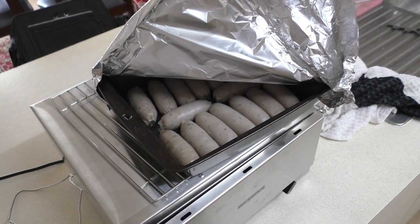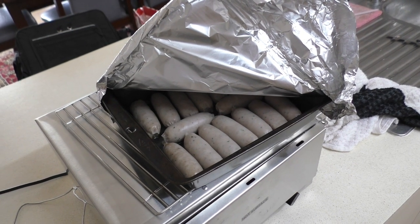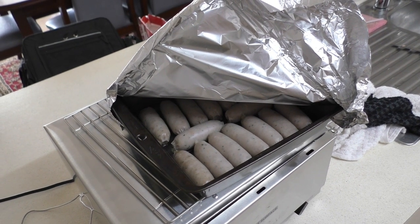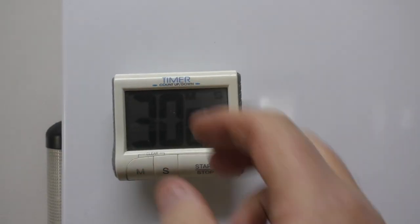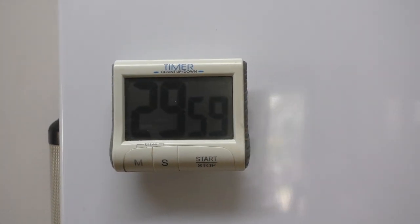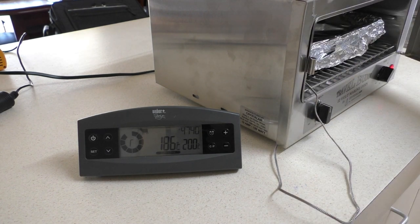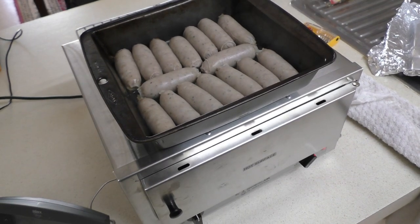Okay, well, we can see they've started to cook. Nothing really significant yet. Definitely going to be a while yet before they start to cook properly. We'll just seal that up again and put them back and give it another 30 minutes at least. Okay, we're back again. Check and see how they're going. Okay, definitely on their way to being done.